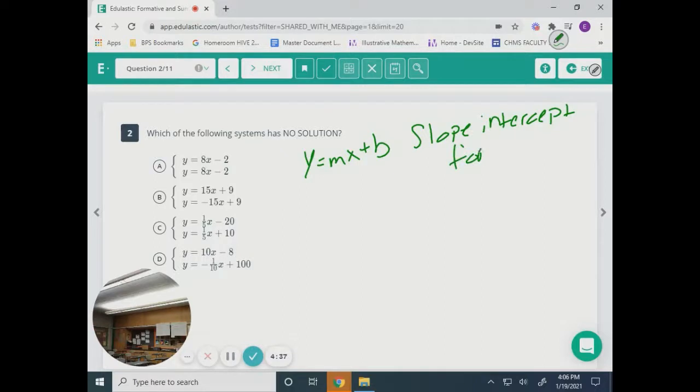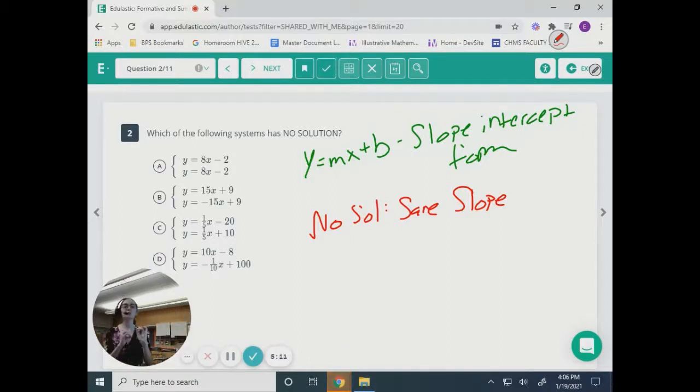Okay, so if I want no solutions, I want you to take a second and think about what that means. When you're looking at these equations, not graphically, what does it mean, no solutions? In the y equals mx plus b form, which we talked about in the previous unit and touched upon yesterday in class, no solutions means it has the same slope.